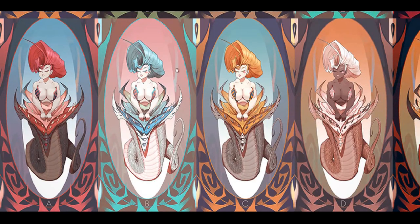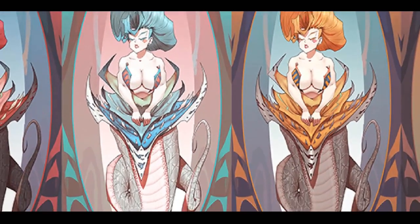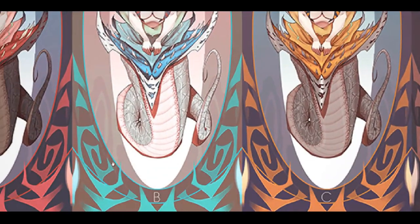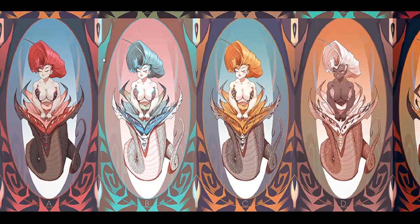But yeah, here's this one. And this is probably my favorite color scheme here, this one. I really like it with the icy colors, and that looks really nice. I don't know. It's one of the few pieces that I genuinely really like that I did. Like, not the pose and stuff, that's not that cool. The design is not that cool, but the colors, I like them.